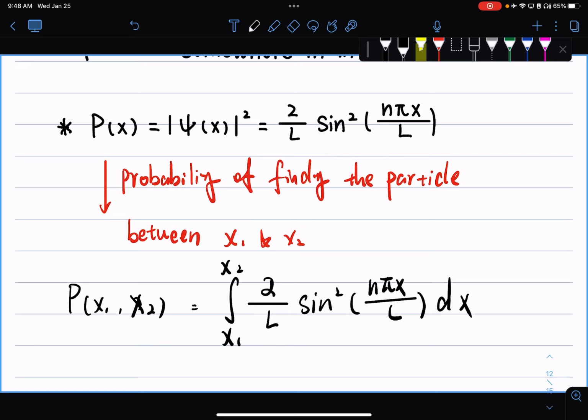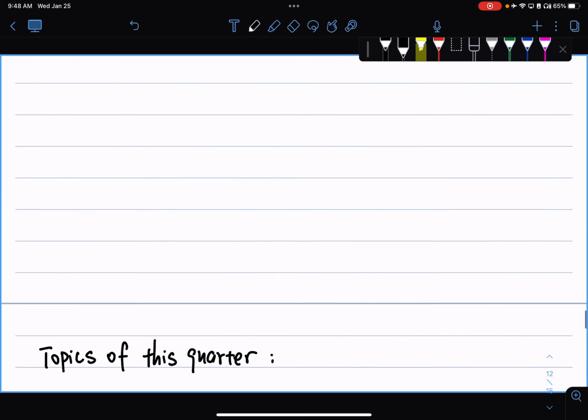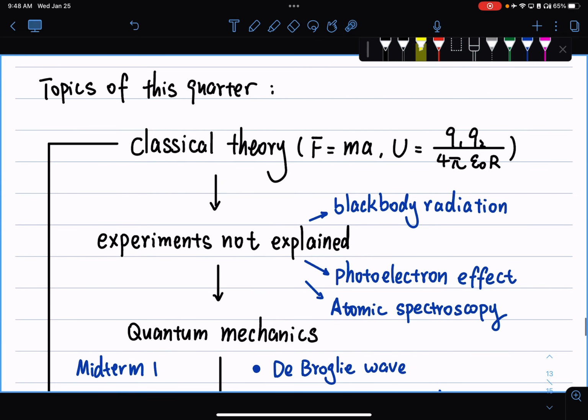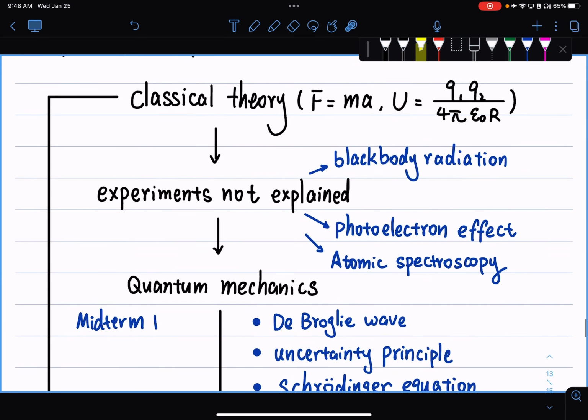In your discussion worksheet, you probably need to actually do that integration to get an idea about what that probability looks like. It's a little bit abstract, but today is just to give you a pretty high-level look at what the Schrödinger equation is. So far we've finished everything about the foundations of quantum mechanics. So you can tell your friend you know quantum mechanics now.